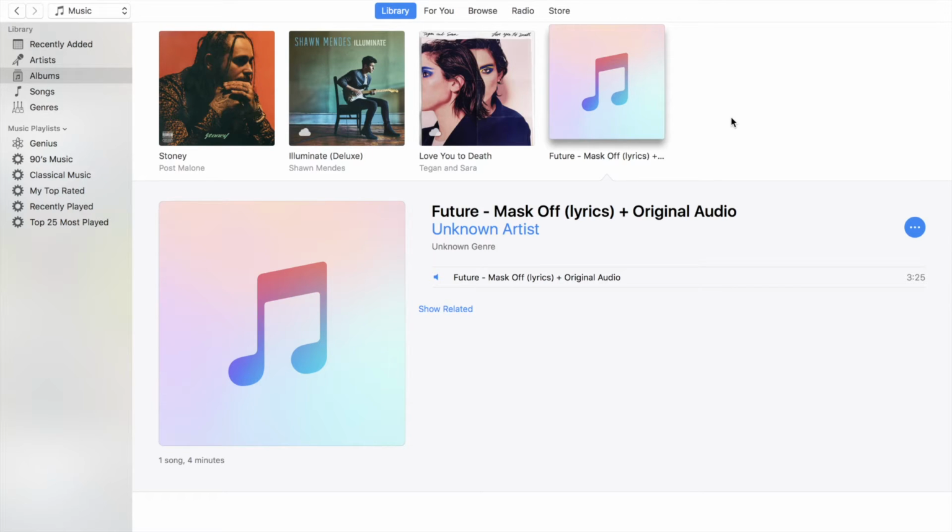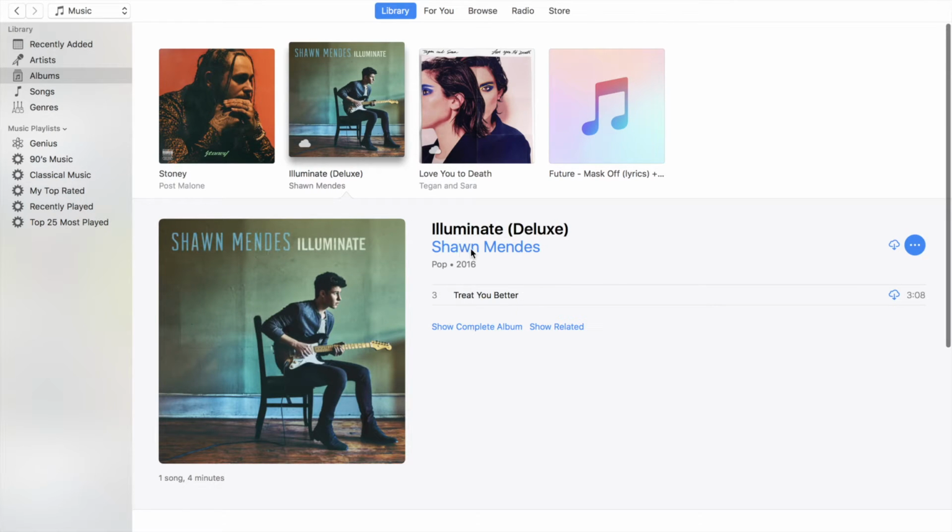Basically, if you buy your songs, it can be pretty expensive, but you get that nice look to it. So this is a bought song. This is my sister's computer, by the way, so this is not my music. This is a bought song off iTunes, so that's how it looks. You get that nice album name, then the genre, the year, a nice little 3 there, and then obviously album art.